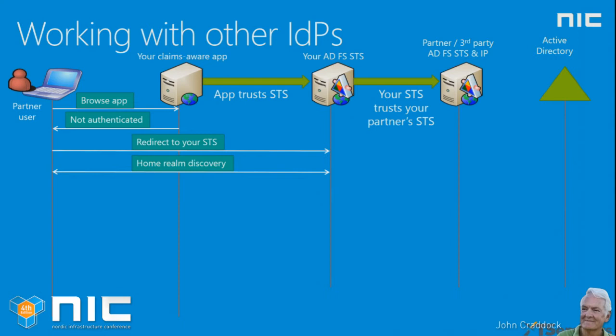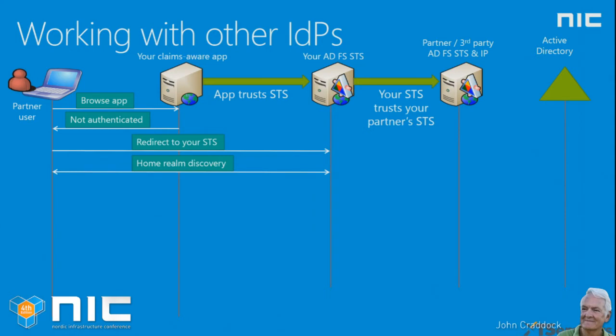Right? And if you use the home realm discovery out of the box with ADFS, what you'll have is a list of all of the other identity providers that your ADFS server trusts. And that you probably don't want. So if you're designing the system so that you're federating with multiple partners, you're going to have to customize the home realm discovery, because you probably don't want one customer seeing that you trust the XYZ company, the ABC company, the LMG company. Oh, that's that partner's enemy. All right, so you don't want to declare that.